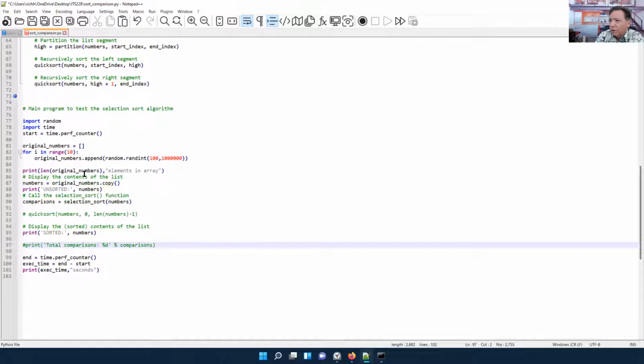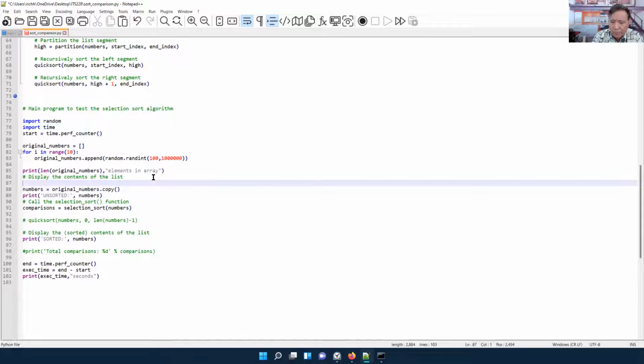Okay, but the first one is going to be selection sort. Print selection sort.